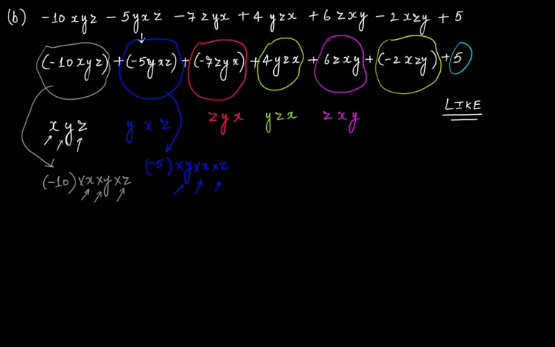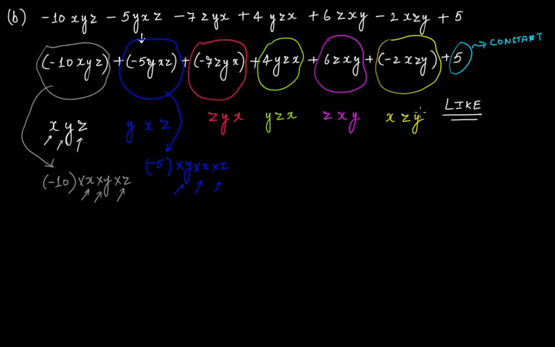What about this one? Even in this case the algebraic factors are x, z and y, right? So the only thing is the orders are different. 1, 2, 3, 4, 5, 6. These all are actually like terms. And this is 5. This is the constant, and it will not contain any variable. That is, it will not have any algebraic factors, right? So clearly these are the like terms, but this one is an unlike term. It is not like any of these terms.